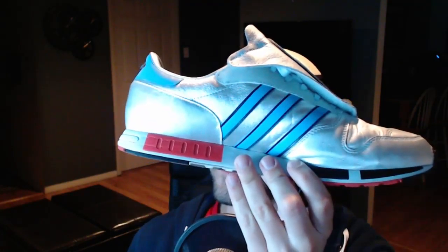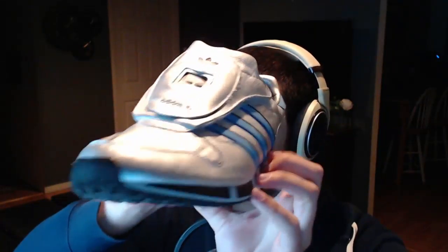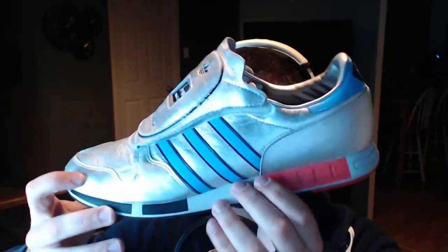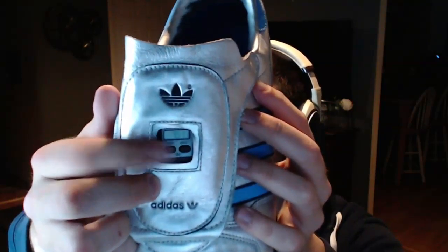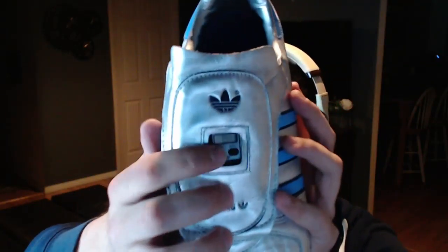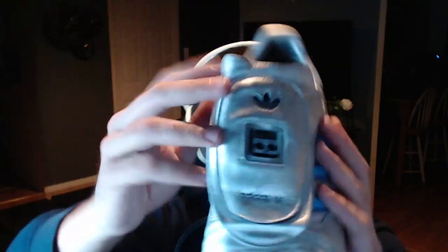Very difficult to accept as a shoe, I understand. This is what they looked like, and what they're re-released as. Here's the shoe cover. There's the odometer, programming, running. There's the chip right there. In 1987, that's a huge deal. Whenever they came out, that's huge. And this is the cover that goes over the laces.